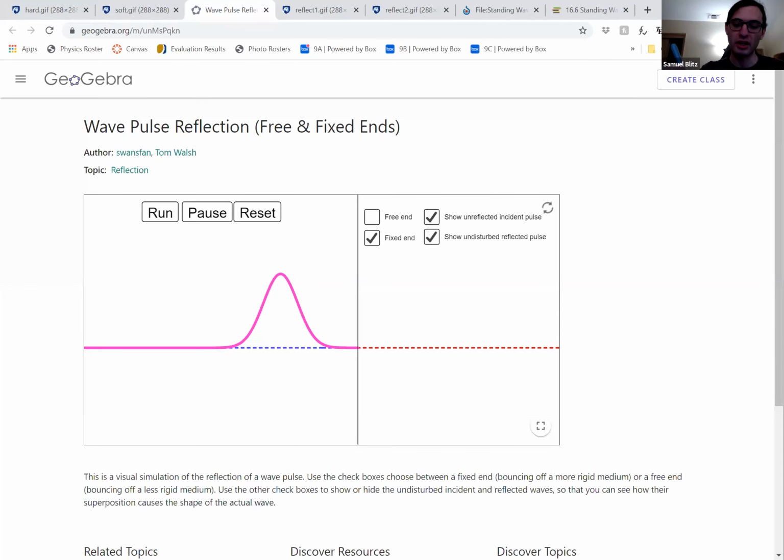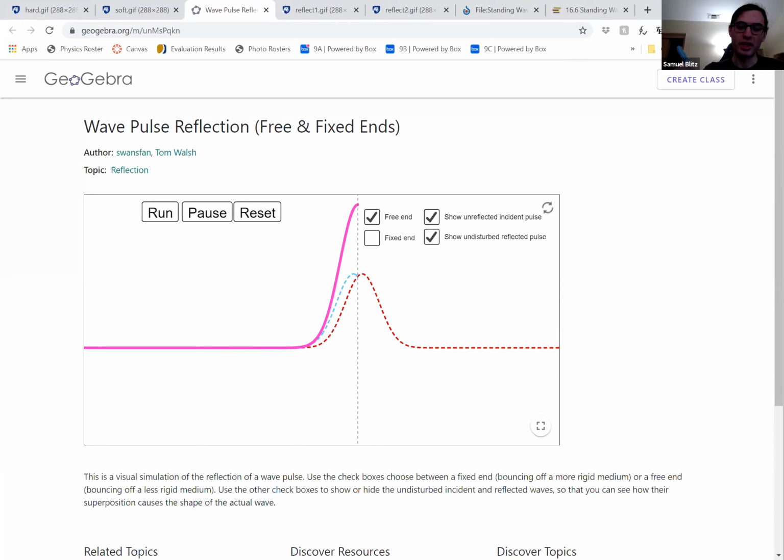So let's look at the free end version of this. Reset. And let's run it. Here we have the wave coming in. Notice, by the way, that the ring is being pulled up. We're assuming the ring has no mass here, otherwise there's some impedance that we have to deal with. But the ring is being pulled up by the wave because there's string attached to it and the string has tension in it, so it's pulling it up.